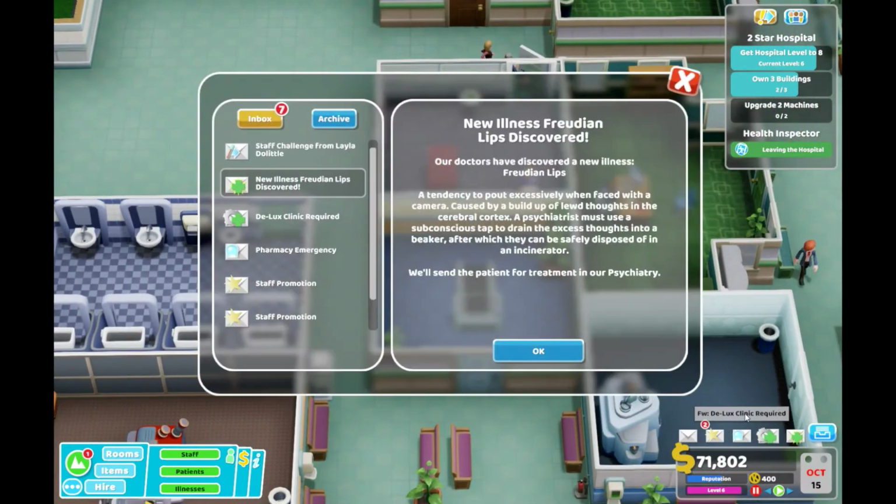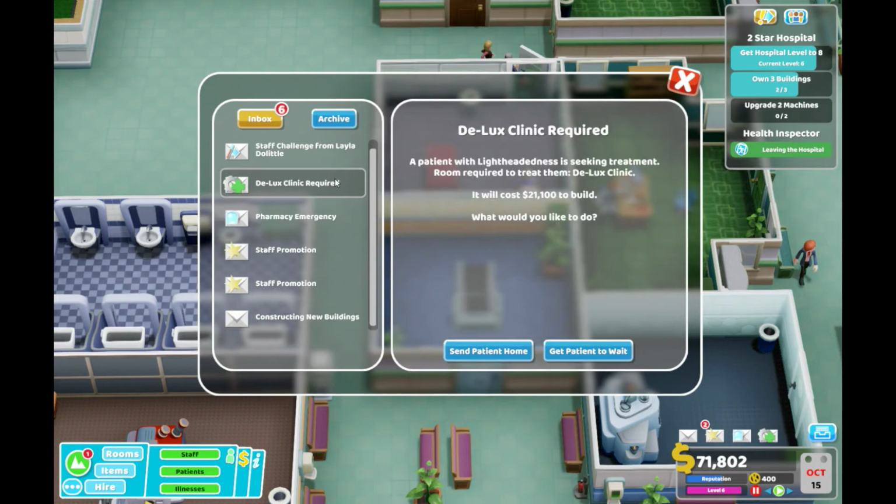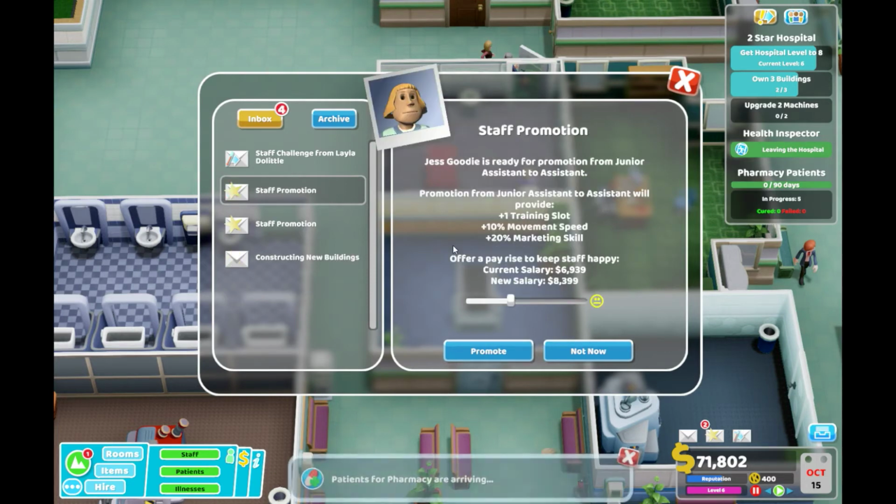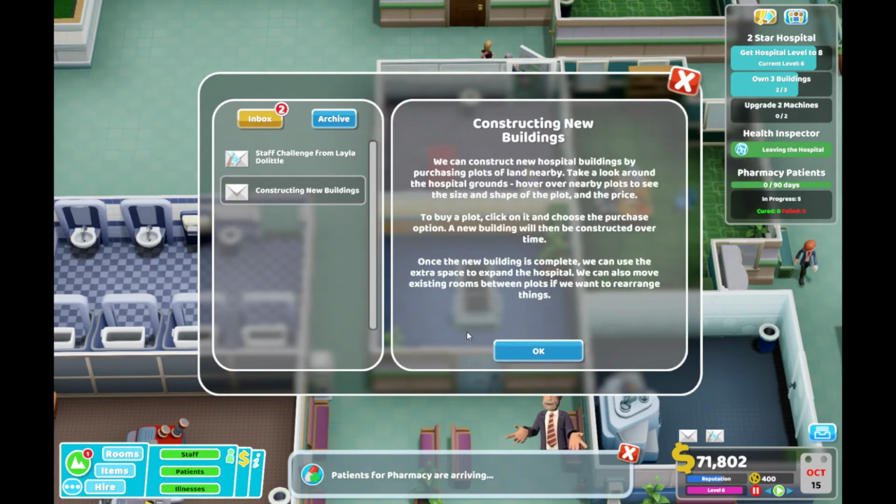We have so many messages. Oh my goodness, I'm not paying attention at all. We've discovered Freudian lips, a tendency to pout excessively when faced with a camera. Okay, so we can fix that in psychiatry. Is this patient still here? I would like to get them to wait if they can. A pharmacy emergency. A group of pharmacy patients have been processed by Holistics Hospital. Okay. That should be all right. Yes, I will promote you.